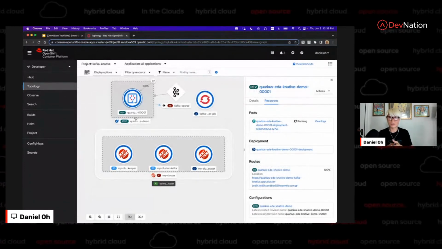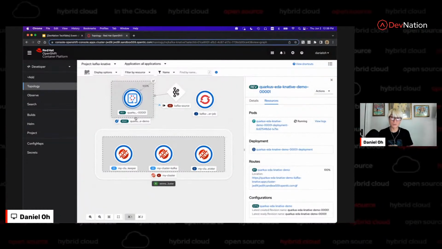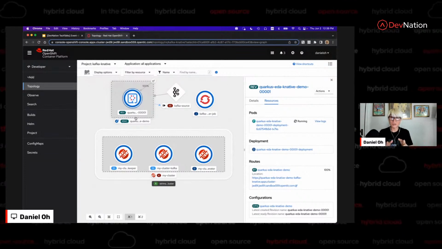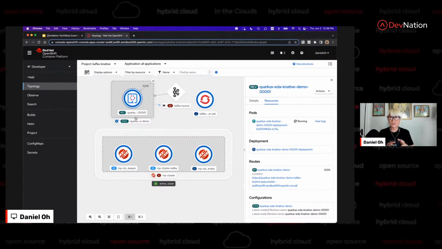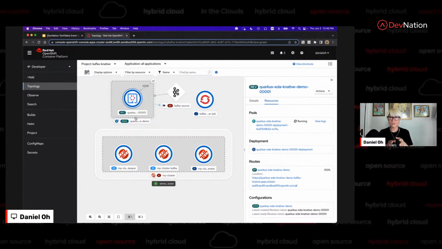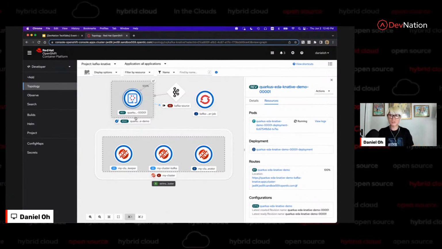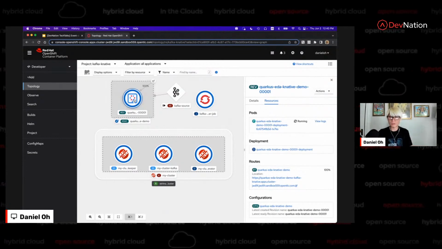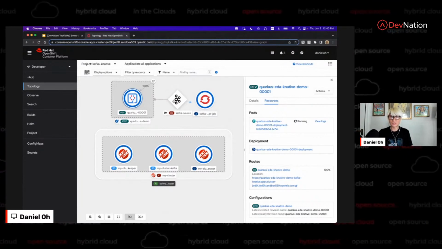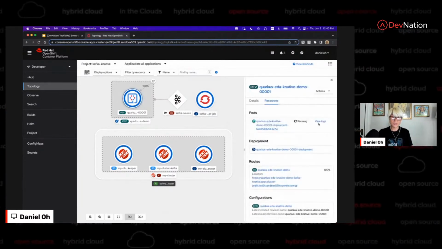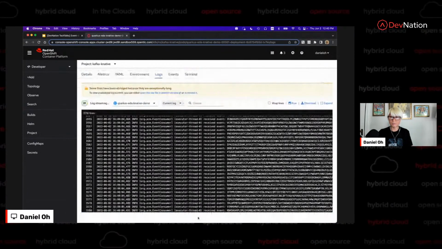But you already saw the automatic startup, because I just tested a couple of minutes ago before I started this DevNation talk, which means my Kafka topic actually still has a bunch of event-driven dummy messages. They're automatically sent to the Kafka source, and then the Kafka source sends them back to my serverless function in Quarkus. That's why the application automatically starts up when I add the Kafka source here. And then go back to here, and click on view logs, and you can find a bunch of event messages continuously consumed from the Kafka topic. Okay.